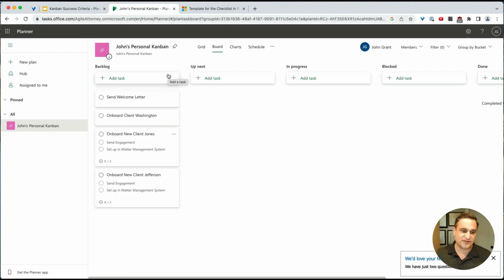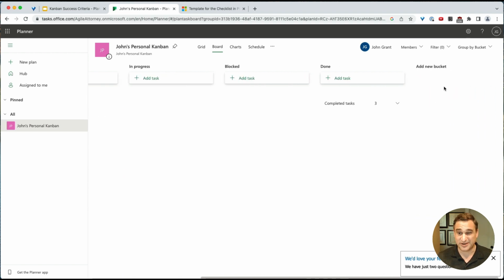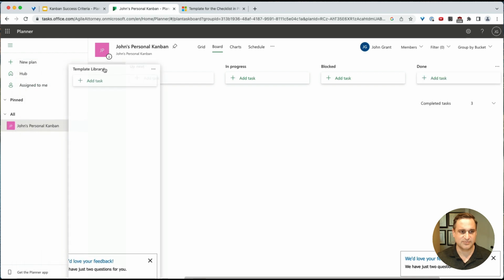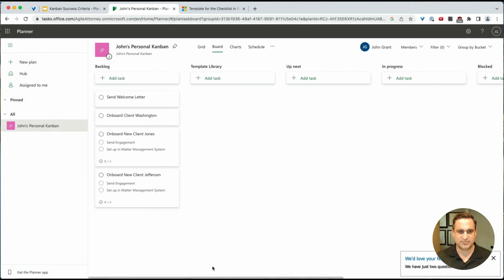If you're in a law firm, onboarding new matters, or if you're in an in-house department, handling new requests from internal customers, internal clients, whatever it happens to be, then, if I were stuck using Planner, which, as you can tell, I'm not loving, what I might do is create a bucket, what this is calling a bucket, I'm thinking of as a column, and call it my template library.